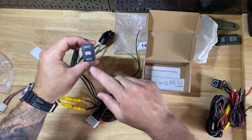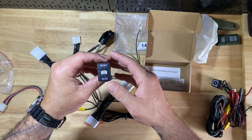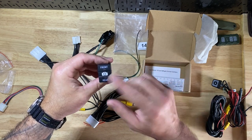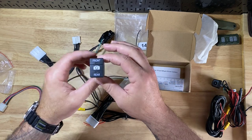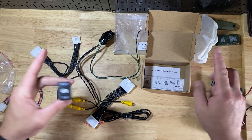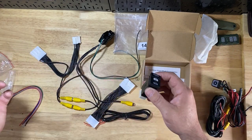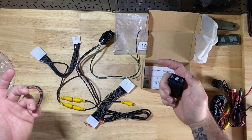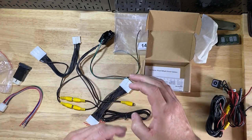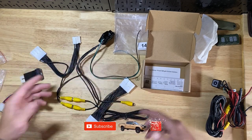The main reason I picked this kit over others is I really thought the switch looked super factory and super stock. One switch will operate both cameras - front, then flip down to the rear. I like that it looks factory. Some other kits have two different switches, which uses extra spots, and other kits tie into your steering wheel controls - I don't really dig that. I like having its own dedicated switch.